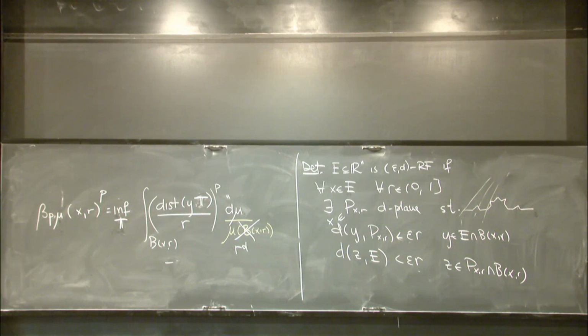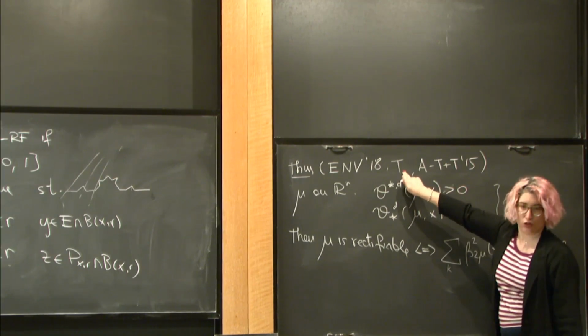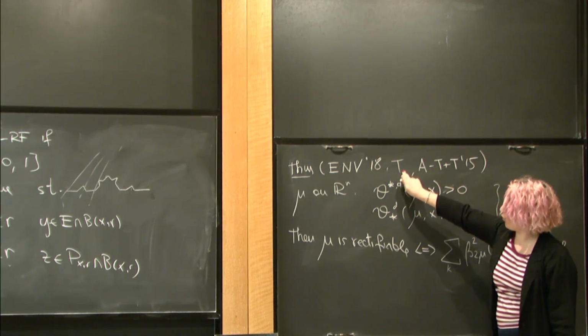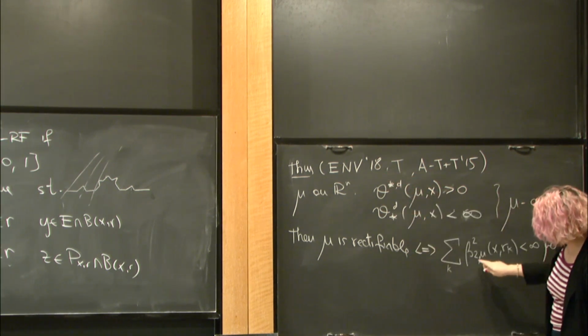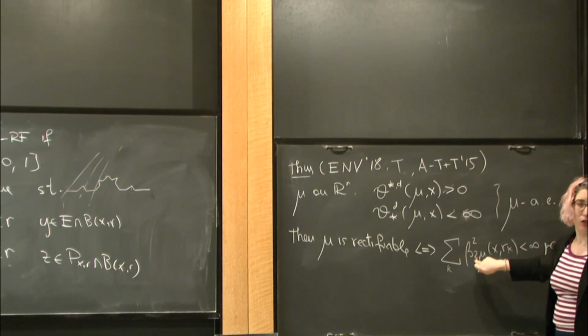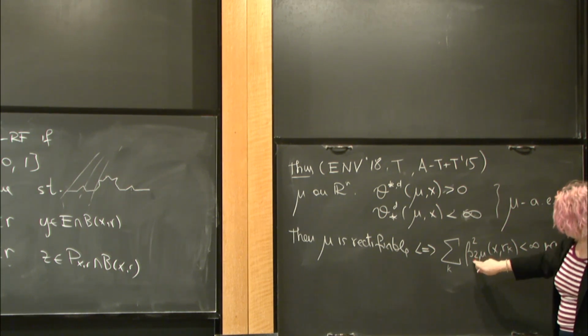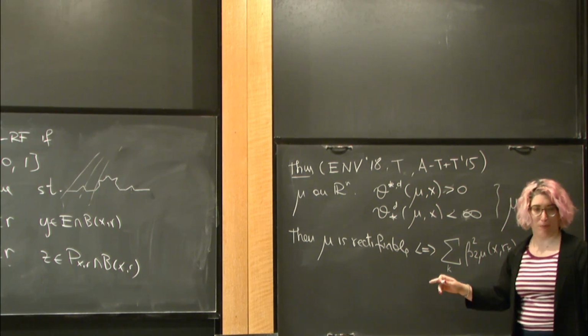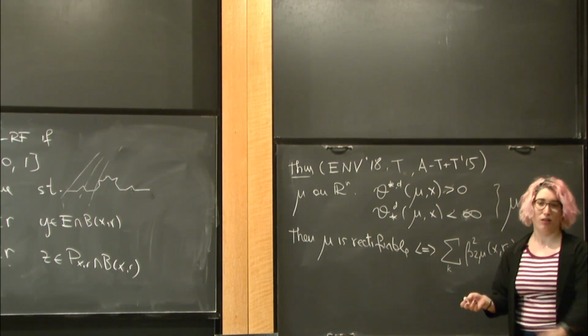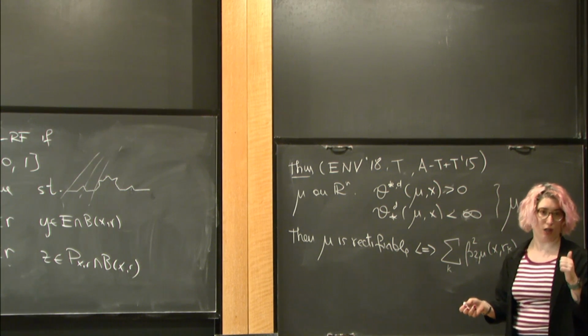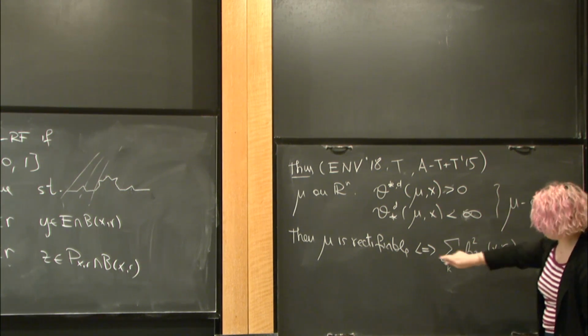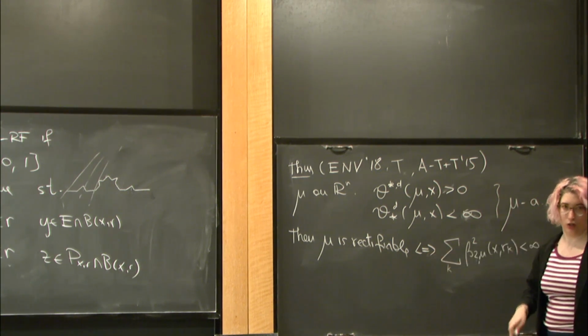Okay. In fact, also in this paper by Tolsa, which was before this one, he also tells you that 2 is the only one that works, because as you can very well imagine, one direction works only for p bigger than 2, and one direction only works for p smaller than 2. And 2 is the only one that gives you a characterization.